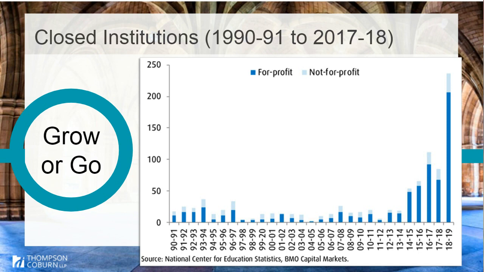But this really emphasizes the impact of two things: the additional scrutiny and regulation that was being pushed throughout the Obama administration, and the reality of a very, very long, strong economy where we had full employment or close to full employment in that 2017, 2018, 2019 period. The number of college closures, you would think, would be kind of shocking. A lot of people didn't realize the number of closed institutions until you see it in this graphic representation. What's important to me about this is it really emphasizes the need to grow or go.